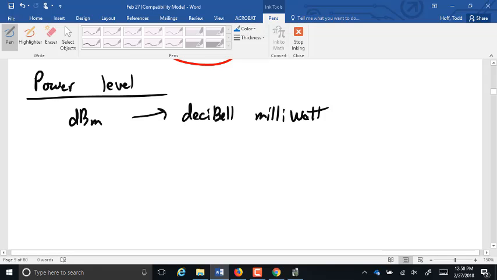You've seen most of the problems we've done are milliwatts, not full watts. Very seldom do you have a full watt of power; in many electronic devices that is a pretty high output. What a decibel milliwatt does is take its power level, an absolute power level, and compare it to 10, again because we're dealing with watts now, times the log of whatever our power is, usually an output power, compared to 1 milliwatt. So it's a standard power measurement.